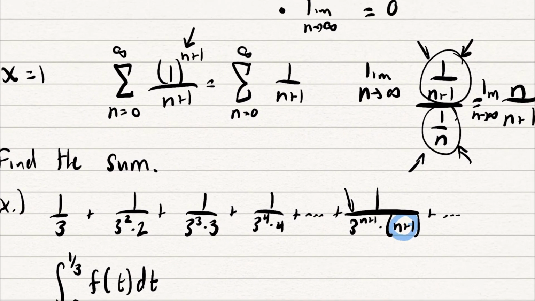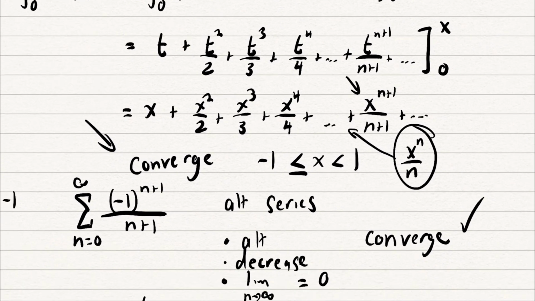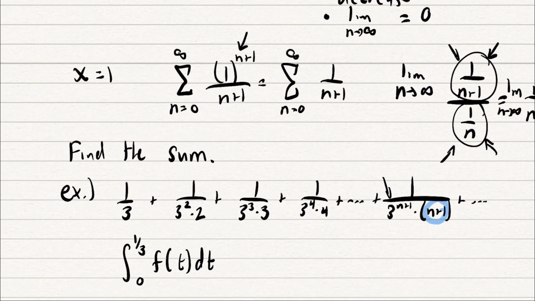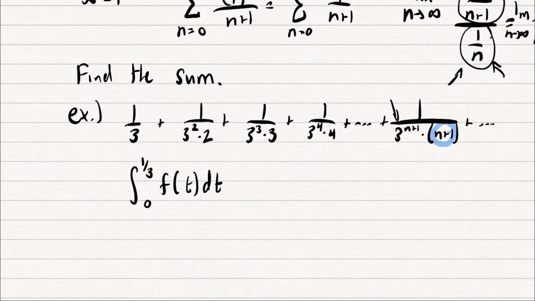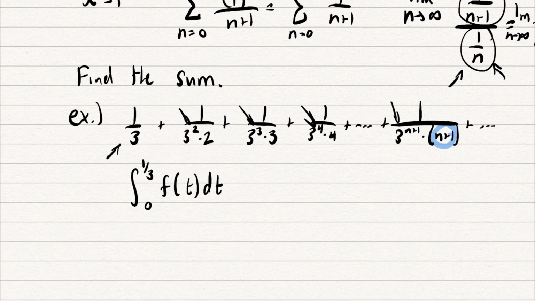Because if I look back up here, the x value is changing, the exponent on the bottom is changing by 3, which we can also think about as 1/3. Also, the first term usually gives it away as well. So we're really trying to figure out the integral from 0 to 1/3 of f of t dt. That's the integral from 0 to 1/3 of 1 over 1 minus t dt, the integral of the original function.